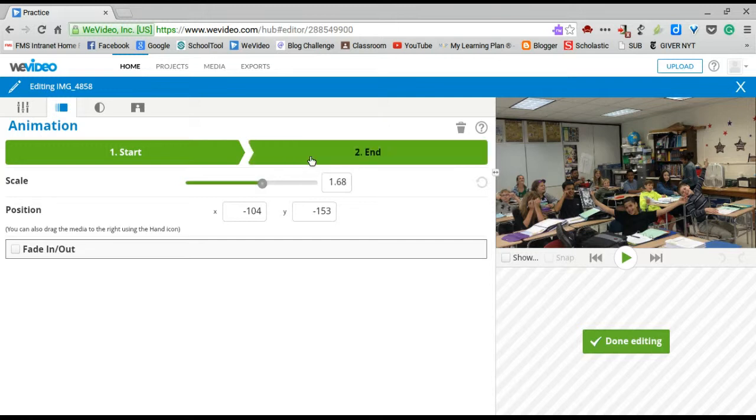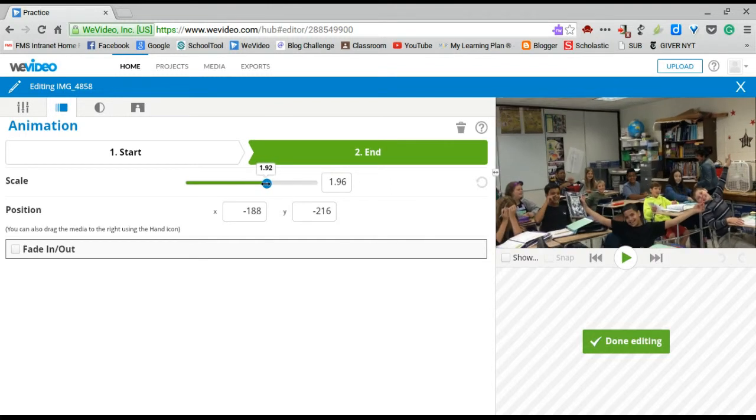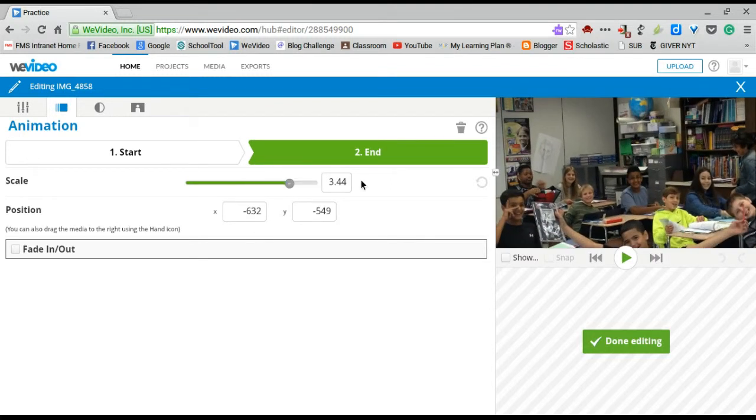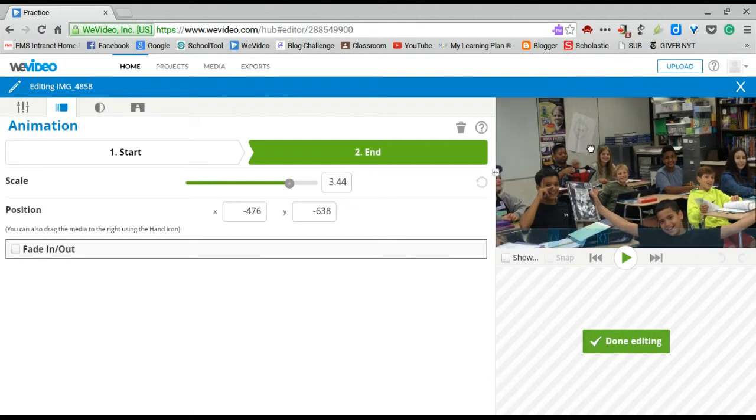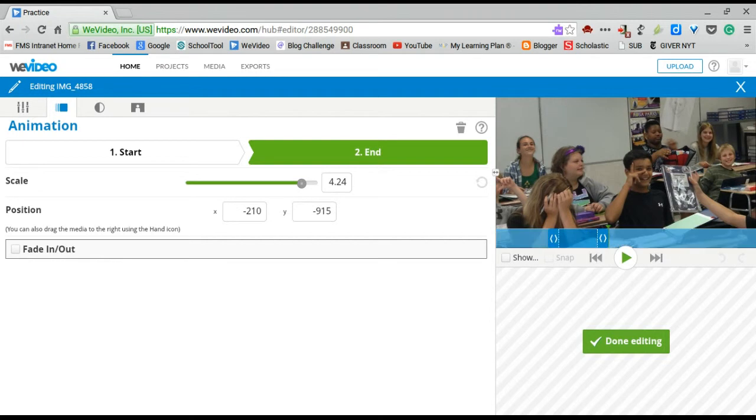Then I switch to the end position, and let's say I want to zoom in. You're going to say that I'm going to choose Dylan or Marcus because they're smiling, but maybe I want to choose who I think is Gwen, who's hiding her face. I believe that's Gwen. So I'm going to zoom, zoom, zoom in, okay? And then what I can do is adjust the picture and get the focus on Gwen hiding, that she's, oh my gosh, she doesn't want to be in the picture.